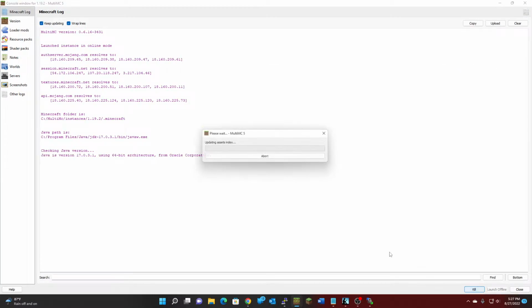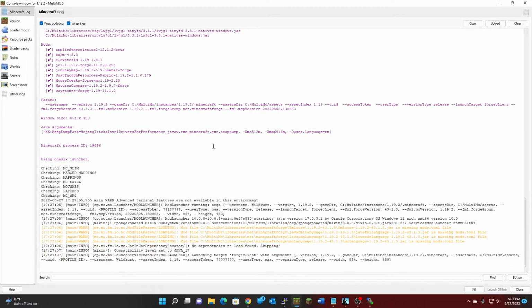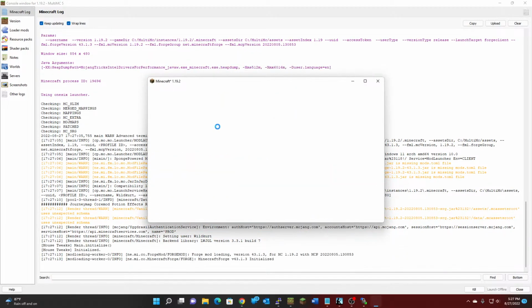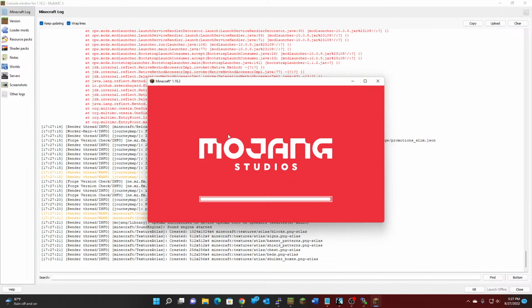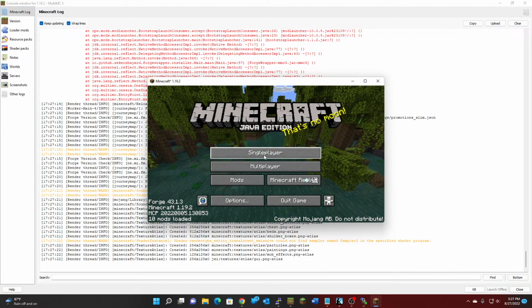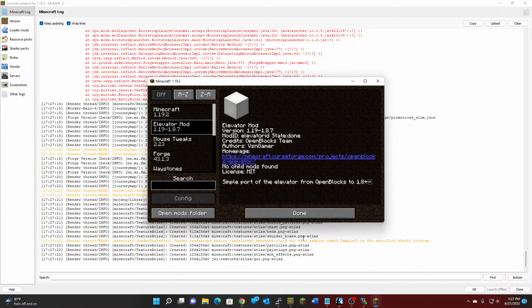And let's see if Minecraft will load. Go over here, and there's elevator mod.